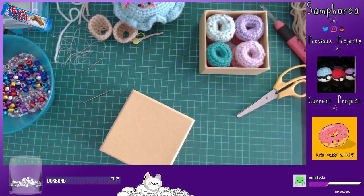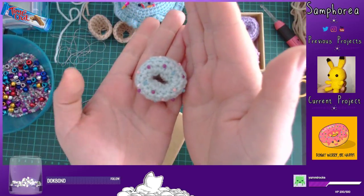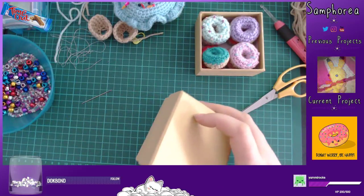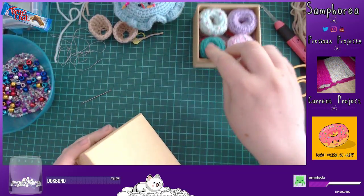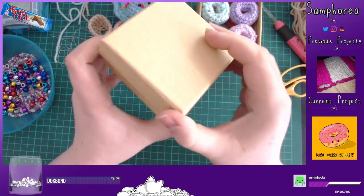The beads make a 100% upgrade to the donuts. They do. It looks so cool. Thank you so much for the suggestion. It's such a good idea. Now I need more beads. My boyfriend's going to be like, right, fire up eBay. But yeah, these are the little boxes.